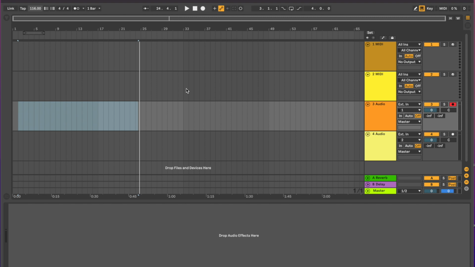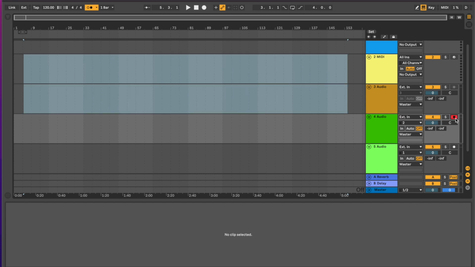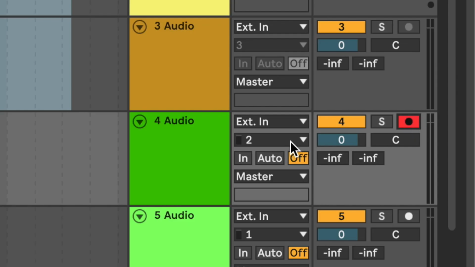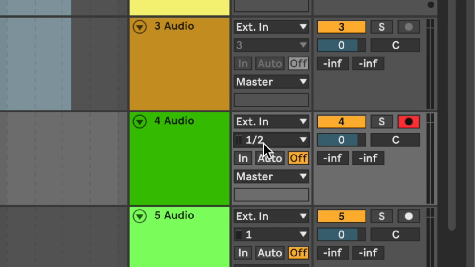Now I'm going to record the song from YouTube into Ableton. Okay, so the way you set up for recording in Ableton, you will arm the track by hitting that record button there, and you'll select what the input is here. So I'll do channel 1 and 2. That'll be the left channel coming out of YouTube and the right channel. So it'll be in stereo coming out of YouTube.